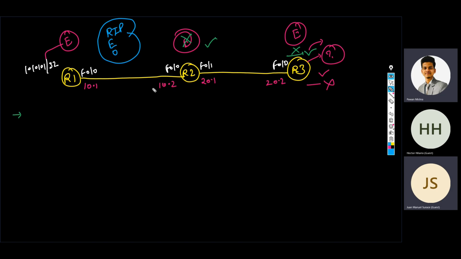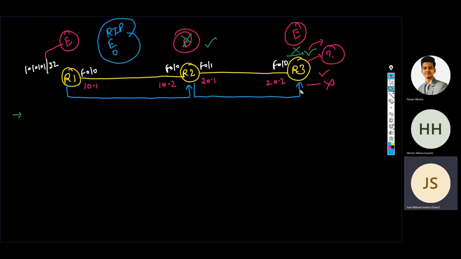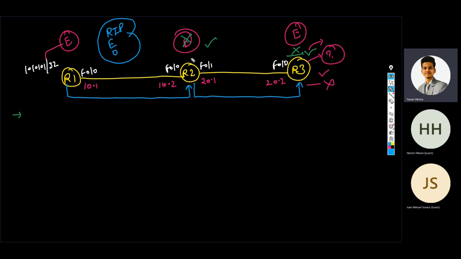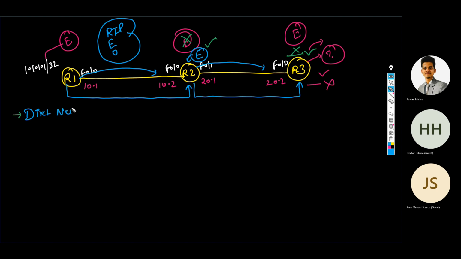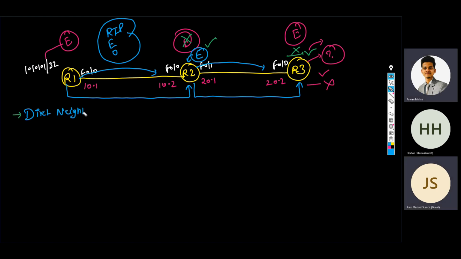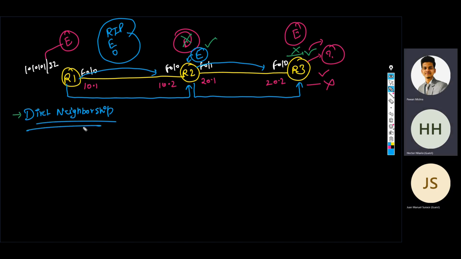Again, I repeat the main point. These routing protocols will share the routes neighbor to neighbor router. R1 will share to our neighbor R2, and R2 will share the route to our neighbor R3. Exactly. So that's why we should enable EIGRP on R2 as well. Then only this R1 router will share this route to R2 and R2 will share this route to R3. This type of neighborship is called directly connected, direct neighbors.